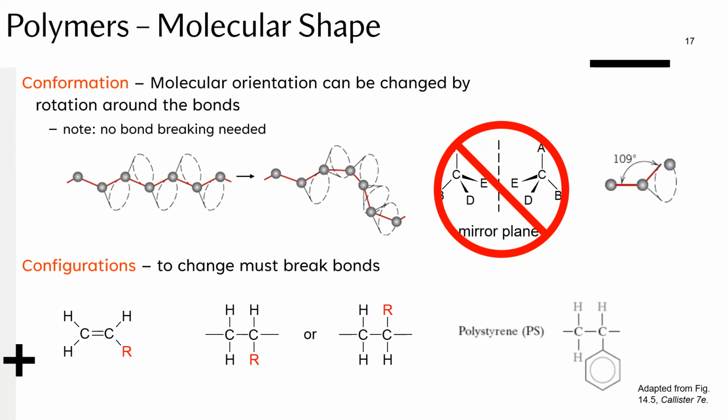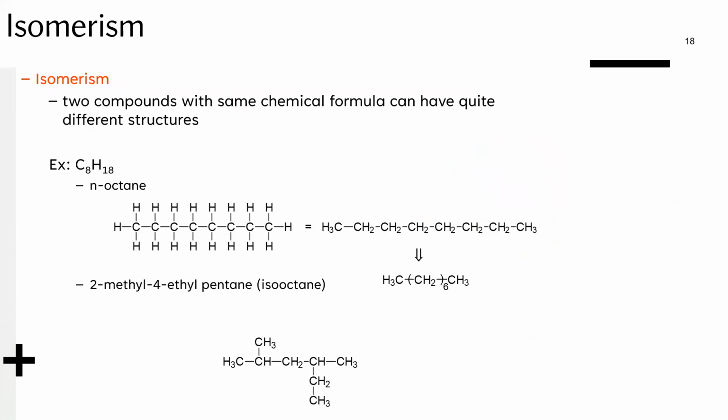That's why this is just an introductory module towards polymer engineering. If you really want to understand why a specific polymer behaves in a specific way, you really need to look into the structure and look at all these exceptional cases that may happen. So knowing that, we're going to talk about isomerism.